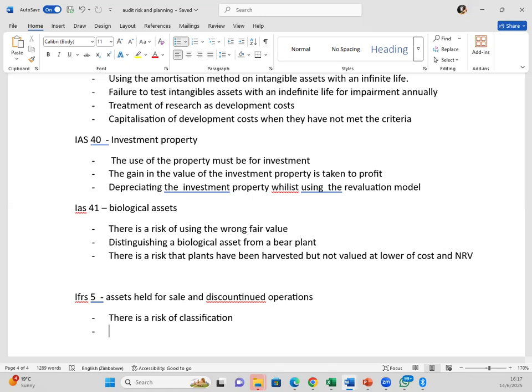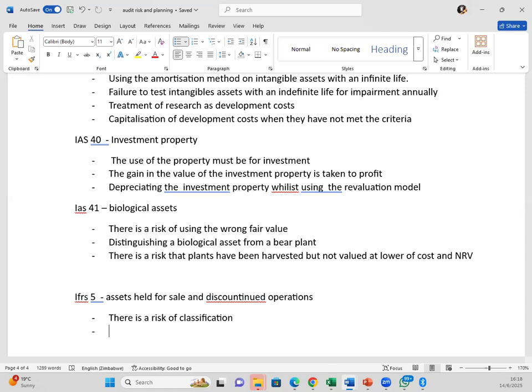So as an auditor, check, did they classify the discontinued operation properly? Then also, sometimes they might remove it from non-current asset, but when the conditions of reclassifying it as a current asset are not met. You don't just record an asset as held for sale because you're planning to sell it. There must be conditions met. So there's a danger we can record it as held for sale while those conditions have not been met.